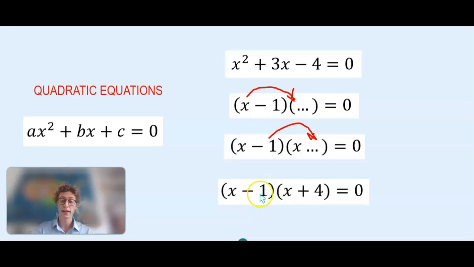So we can now rearrange this equation and simply say, okay, well, if we divide by brackets x minus 1, this disappears, and then we have x plus 4 equals 0, so clearly x equals -4 as well. So x equals 1 and -4. So this is a very important point that quadratic equations need two solutions. They always have two solutions. And that is because obviously when we have an x squared, if you take the square root of something, you also always get two solutions.